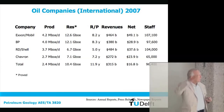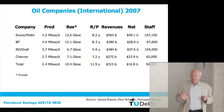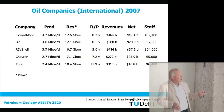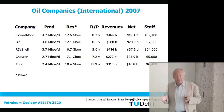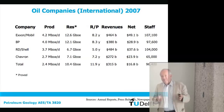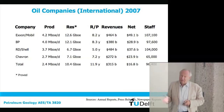And what you see is that their reserves typically are not really very large, and particularly this R/P ratio looks very, very low, right? So that could be actually cause for worry, but it's not, because if you look at it historically, it's always been that way. They've always had between 5 and 15 years of reserves left, because they constantly make new discoveries or acquire new reserves, and they produce. So it's like a sliding window. They're always moving with these reserves. In fact, they don't want to have much more than that. And so this is not something to worry about, except if they don't get access to new reserves anymore. And that is something they worry about.